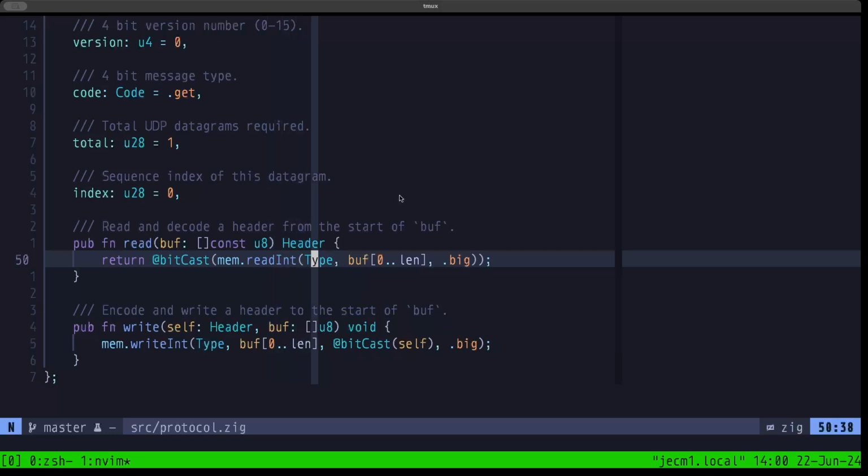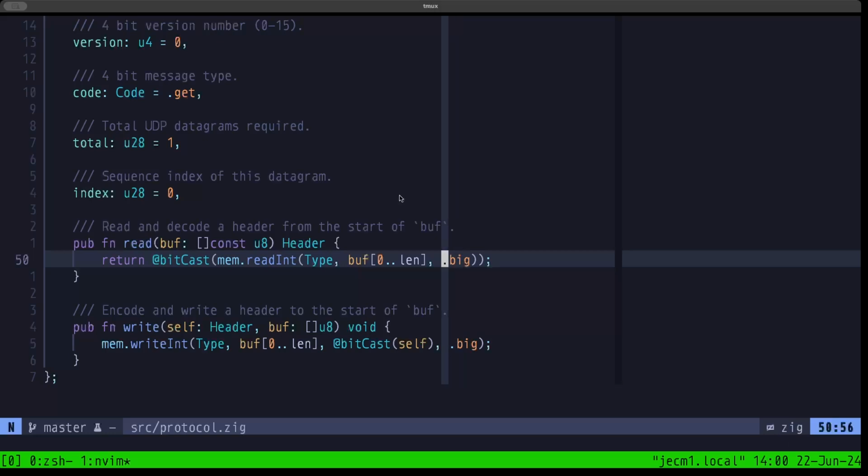In this case, we specify our target type. Not really the target type, it's actually the type of the integer that we're expecting in those bytes, okay? And here is the slice, and we have to be precise in precisely the bytes that are going to make up this integer type. So that's why we are using our len constant that we defined earlier. In this case, that would be the size of a U64. So we're going from 0 to that size. And finally, we are specifying here .big, which is the endianness, okay?